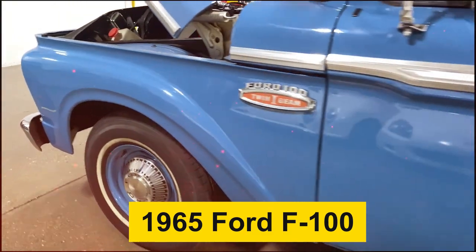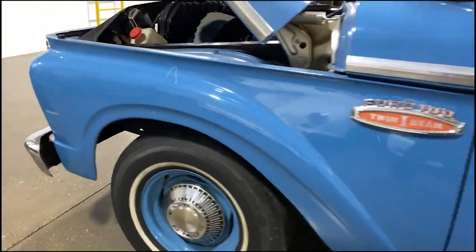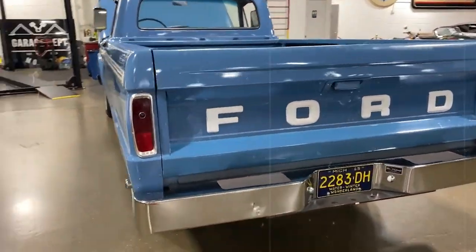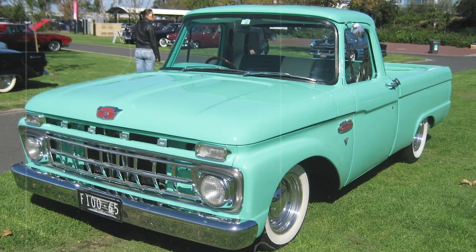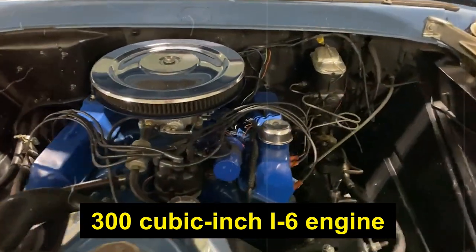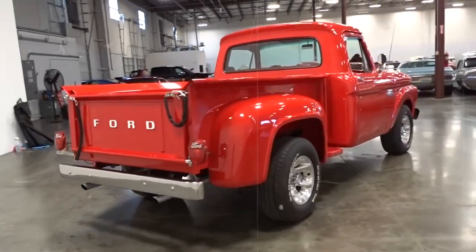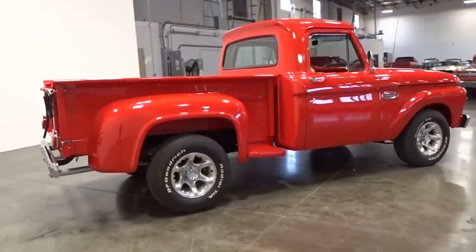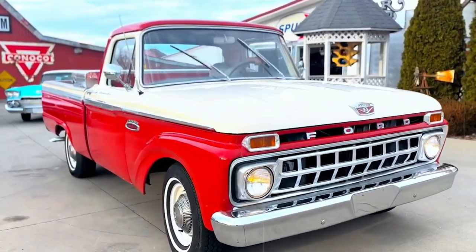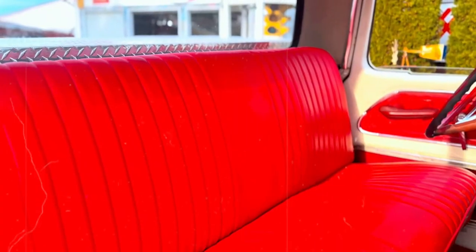At number 8, it's the 1965 Ford F-100. This pickup was released in a year that was massive for Ford — this is when the company kick-started the era of the modern pickup truck. Ford rolled out the twin I-beam independent front suspension for two-wheel drive pickups, and 1965 also saw the debut of the first Ford crew cab. But the real gem was the introduction of the 300 cubic inch inline-six engine, considered one of the best in the industry, easily clocking hundreds of thousands of miles without a problem.